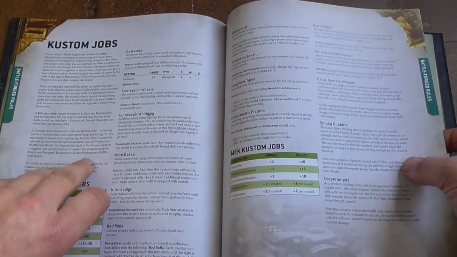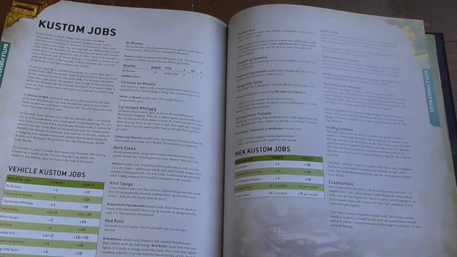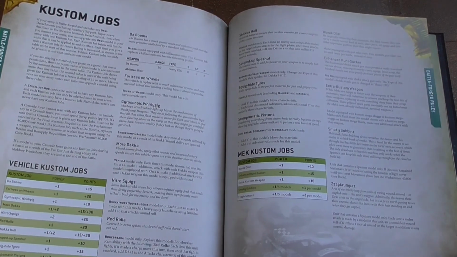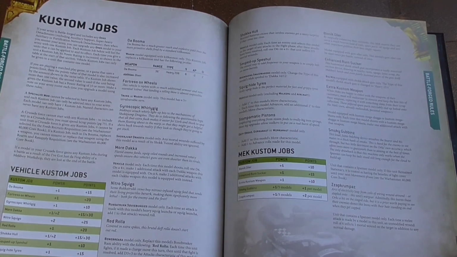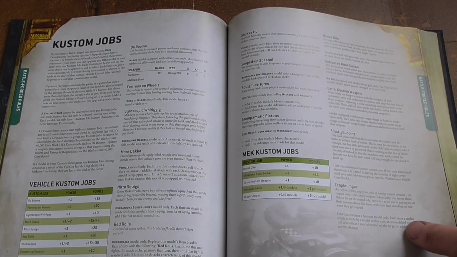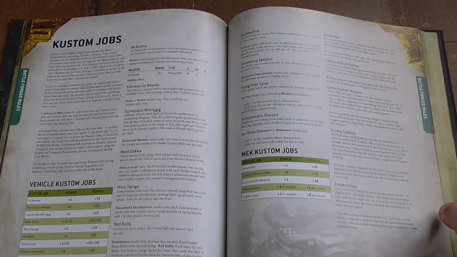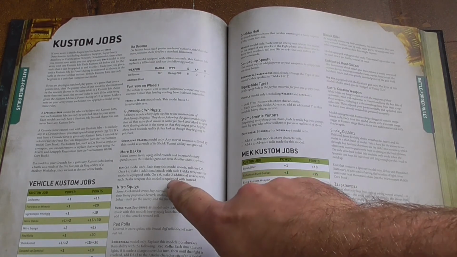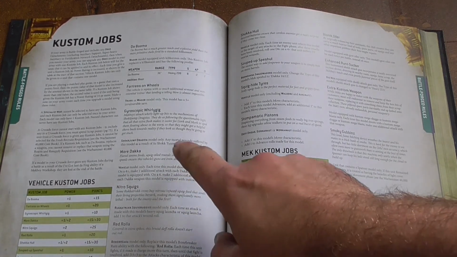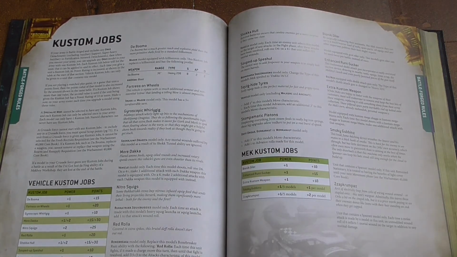And going back to some custom jobs. Like the custom jobs, you can get more Dakka each time it fires a Dakka weapon. So that is definitely a vehicle. The vehicle keyword has Dakka weapons, so you could get extra shots out of it.